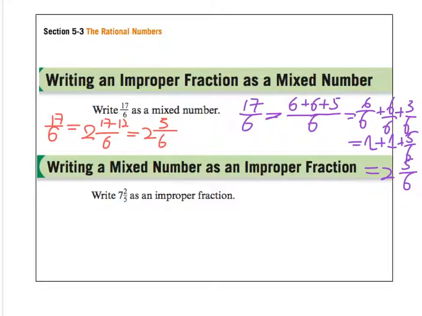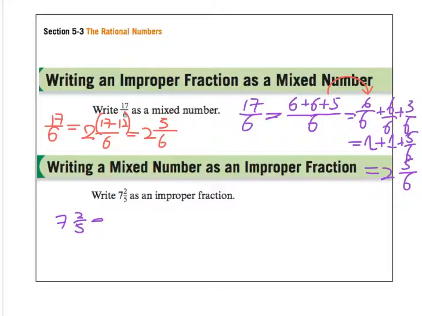Okay, so again, the red ink is the mechanical way of converting an improper fraction into a mixed number. And the purple ink is the analysis: rewriting 17, and then you split the fraction into different smaller fractions, into ones, to help you. So now let's see it the other way around. Now we have a mixed number. How do we write it as an improper fraction?